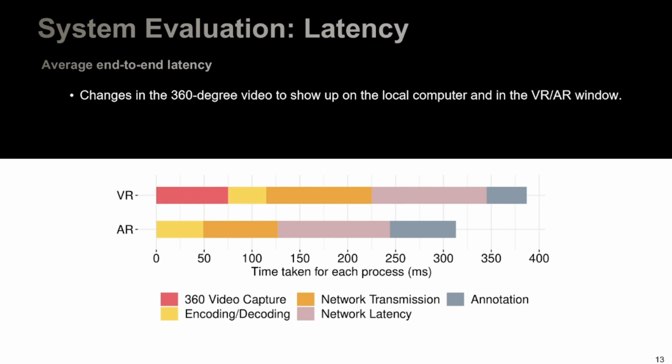I looked into the latency, especially the end-to-end latency, which is broken down by VR and AR users. You will notice that much of it is unavoidable due to camera network latency and encoding and decoding processes. So it was difficult to achieve less than 400 milliseconds due to the inherent latency generated by the devices, but it was adequate for real-time streaming.